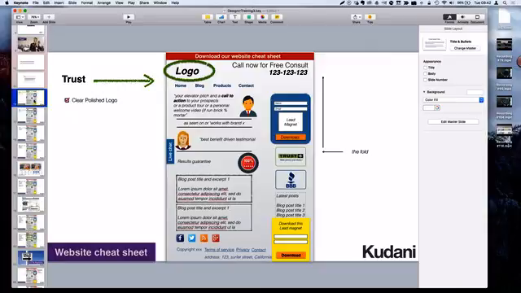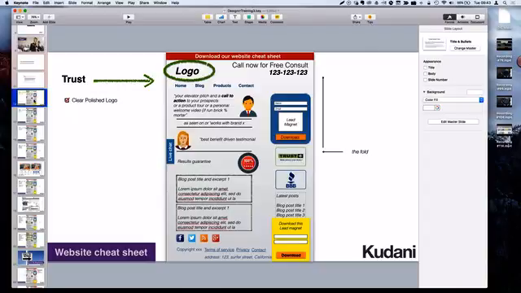The website cheat sheet is basically what you see in front of you. It's a list of things you can do on your site to convey that trust. Obviously starting with the logo, make sure your logo is clear and polished.